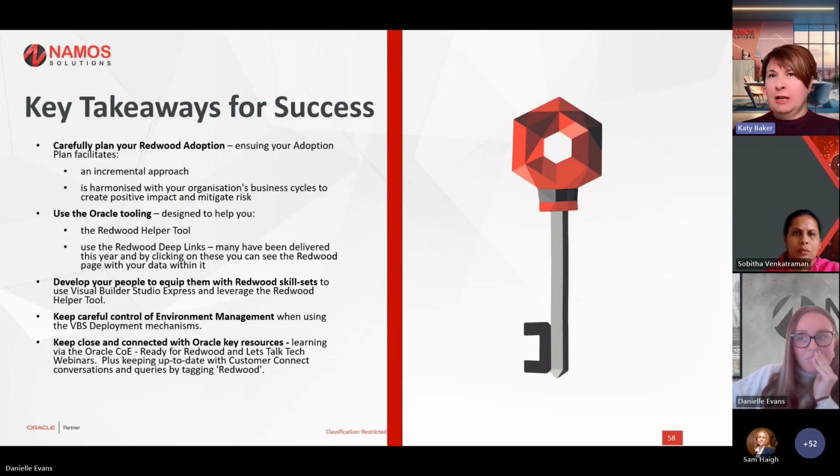Definitely think about an incremental approach and then harmonize that with what your organization's business cycles are. And try to create that positive impact with your launch of these pages or unveiling of the ground up screens, and ultimately tailor that alongside mitigating any risks to business cycles.